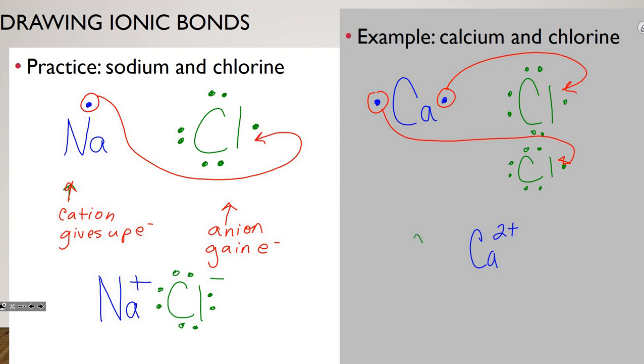Then I'm going to put one chlorine on this side with its 8 electrons around it and a negative, and one chlorine on this side with its 8 electrons and a negative around it. You don't want to put 2 positives or 2 negatives right next to each other because we just said something about that earlier. What do they do? They repel. But if I put opposite charge things next to each other, they attract. Okay? So if I look at where the electrons were being donated from, these chlorines had to go there to get them.